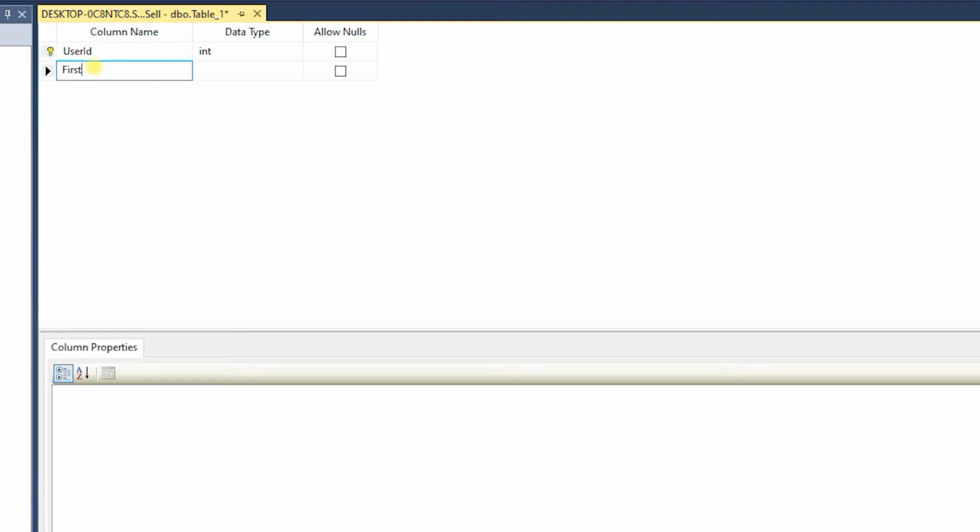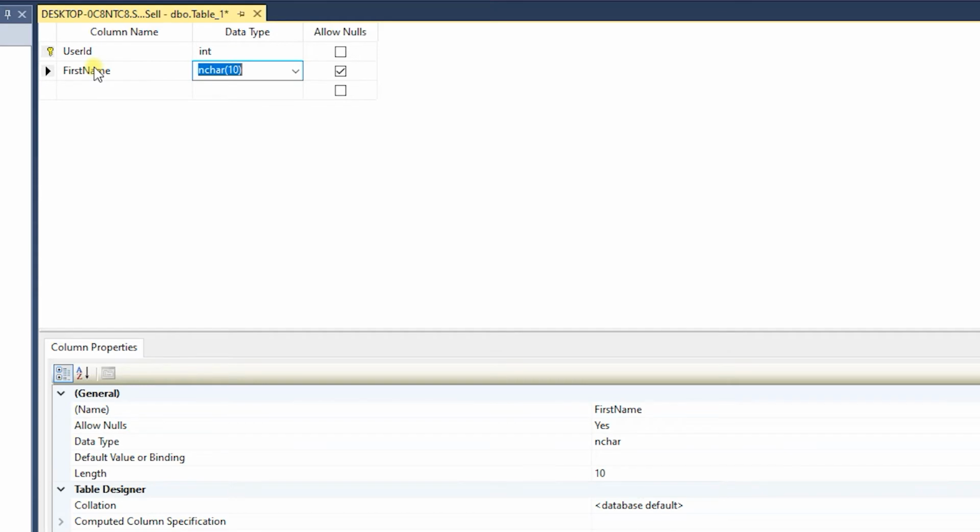My next column name is first name, and I'm going to make that a varchar, which is a variable character array. I feel like nobody's first name is bigger than 50 characters. And by making it a varchar instead of just a char, the varchar will only take up the amount of characters that you give it for first name in the database.